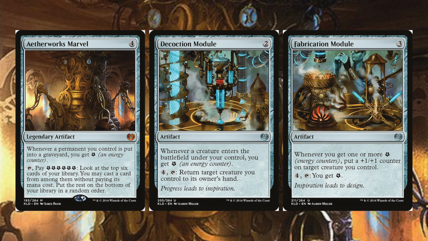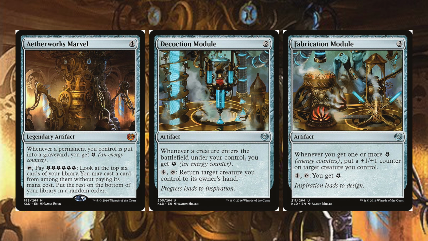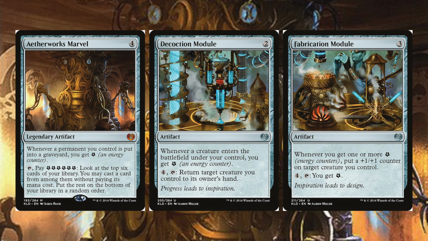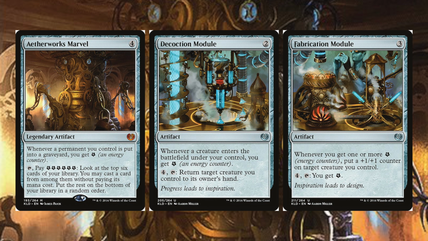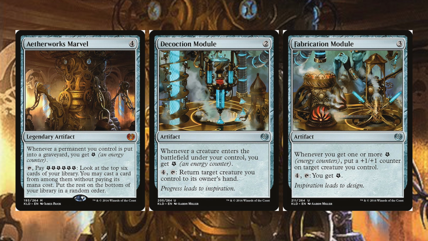Next is Decoction Module, artifact. Whenever a creature enters the battlefield under your control, you get an energy. 4, tap: return target creature card you control to its owner's hand. And Fabrication Module, 3 generic artifact. Whenever you get 1 or more energy, put a +1/+1 counter on target creature you control. 4, tap: you get an energy. Well, that second ability I don't think is as good. You're going to be gaining a lot of energy in this deck, especially with all the new cards I added, so you're going to be able to place a ton of +1/+1 counters.